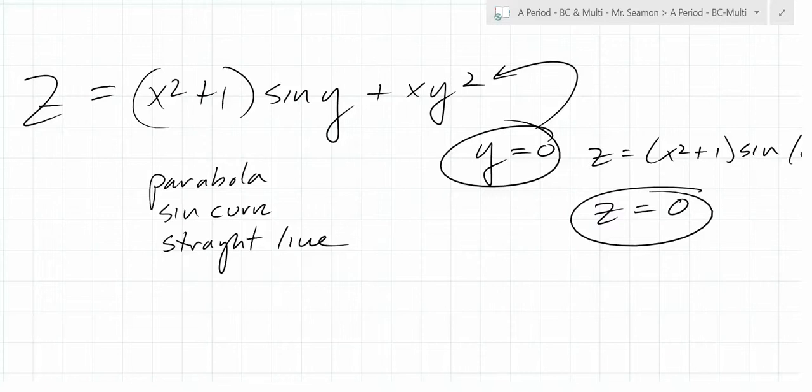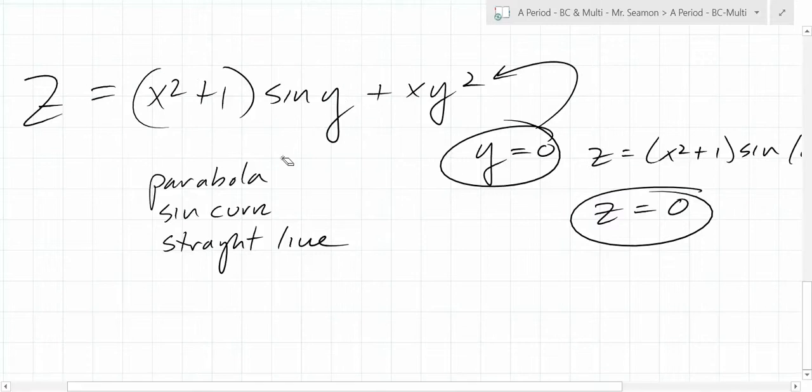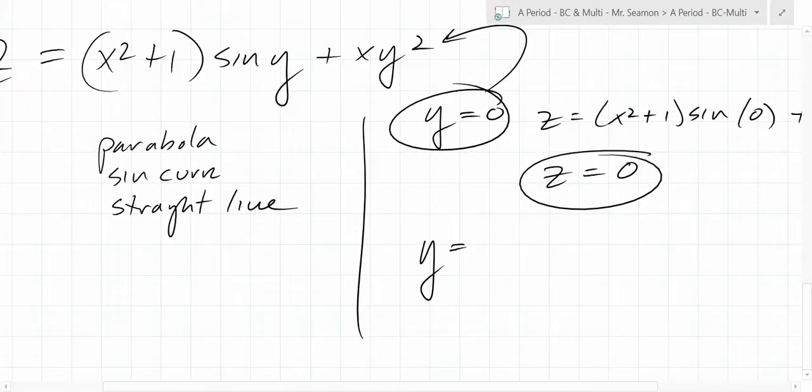Now, to get a parabola, what's the only thing in here that can have a parabolic shape? There's two things: the x squared or the y squared. If we just wanted the y squared to be there, we'd have to get rid of this thing. Is there anything we can plug in for x that gets rid of it? No. So what's the only other thing that has a parabolic structure? The x squared. So give me a value for y. Pick any value. How about y is equal to the square root of 17?